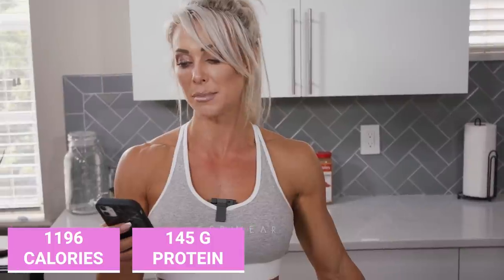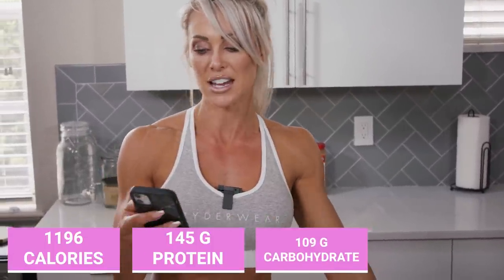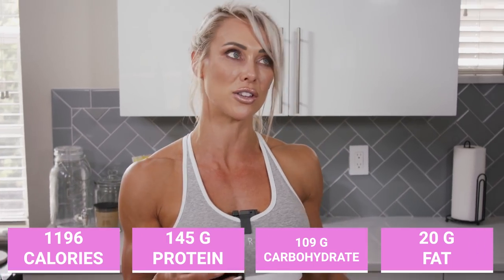The total calories for this exact day come out at 1196. I'm targeting 145 grams of protein and this hits that perfectly. It comes out to 109 grams of carbohydrate and 20 grams of fat — on the lower end of the recommended fat range — but I've been diligent throughout most of my prep with hitting a good amount of fats, which we've discussed in previous weekly update videos: the importance of fats from a hormonal, functional, and fat-soluble vitamin absorption perspective.